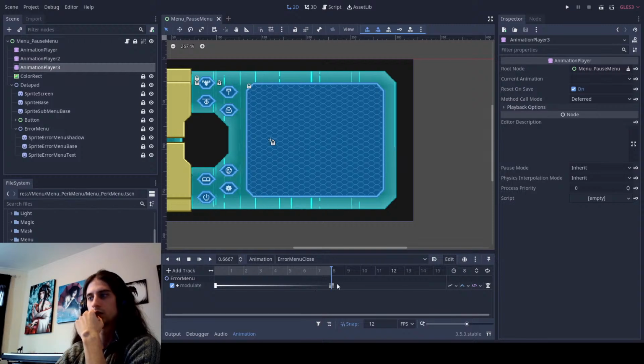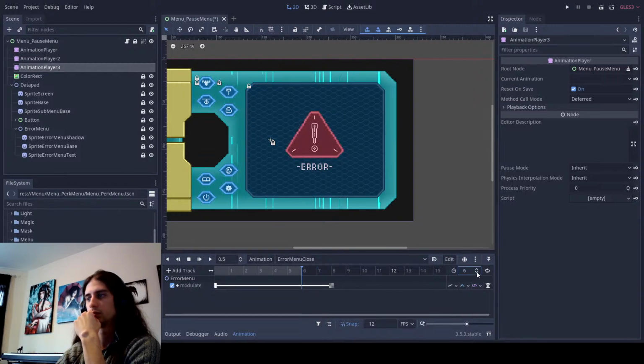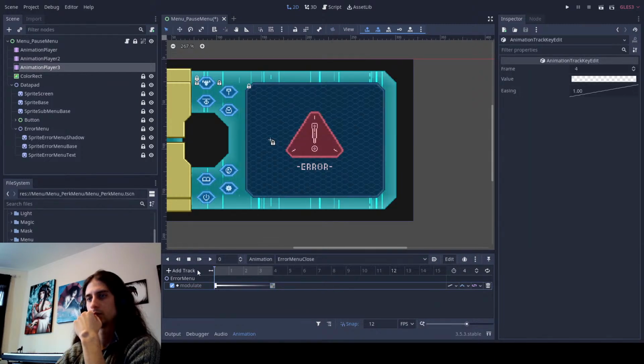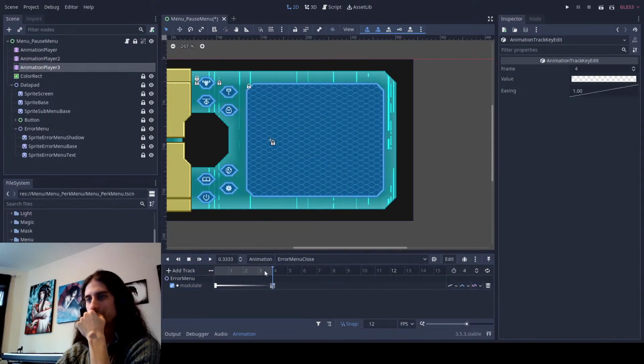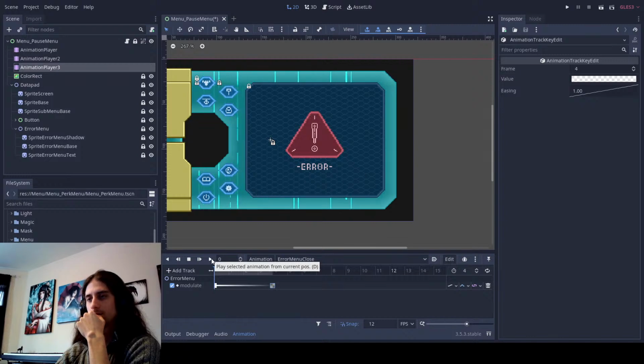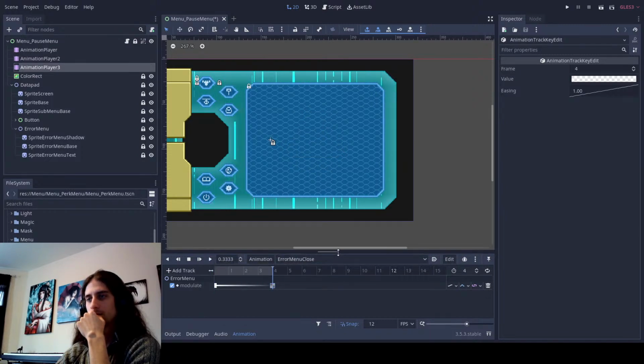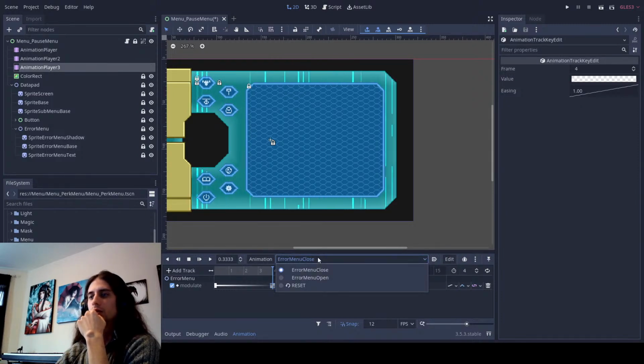Make another key, make it cubic, and just change this. It's way too long. 4 frames maybe?